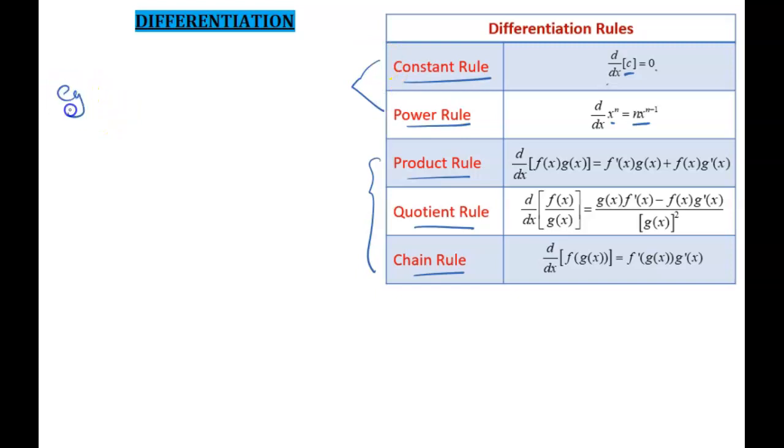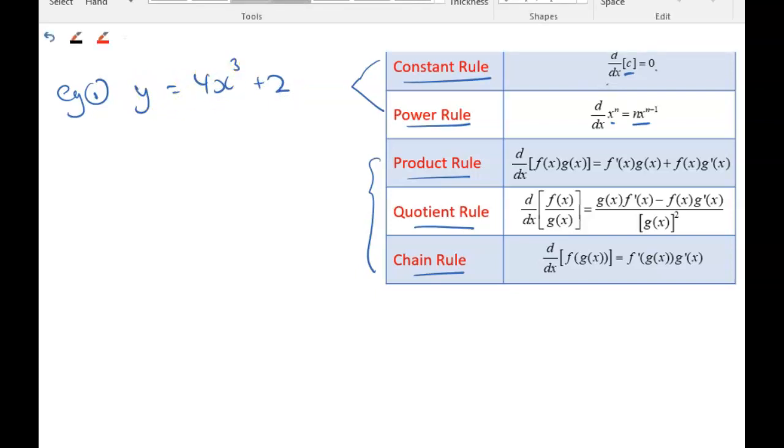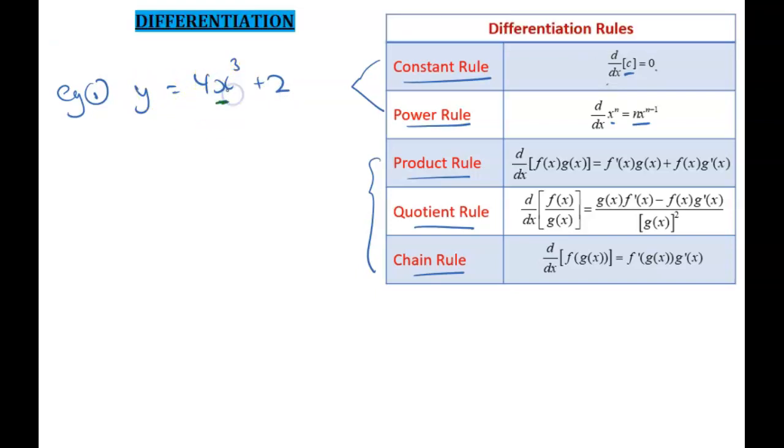Right? So say for example, I had y is equal to 4x cubed plus 2. This is telling me that I have one value here with an x, that's x to the 3, and this value 2 is a constant. It has no x here. Or we could be a little extra and say, well, x is really to the 0. We can't say that, but I will just ignore that for now, right?